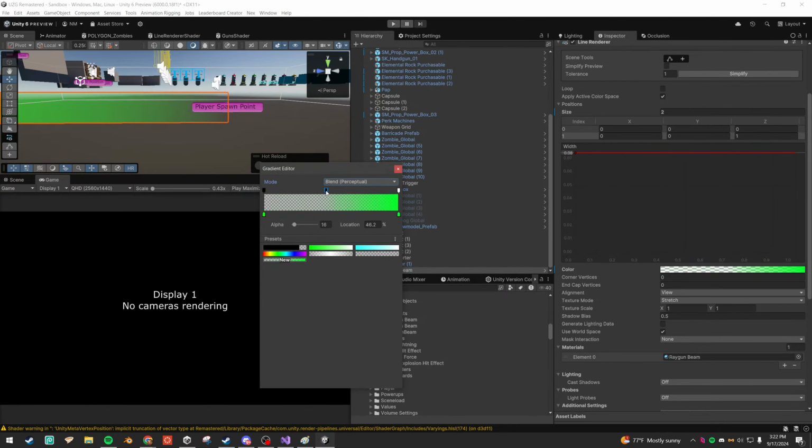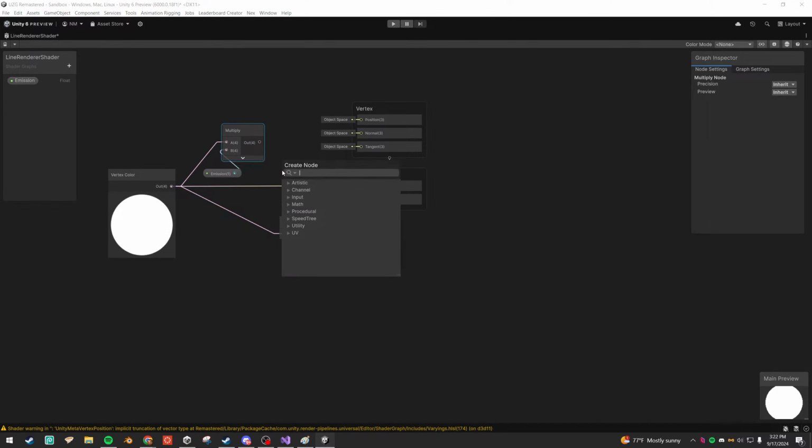And let's just do an emissive emission. Fuck it. And basically, we multiply this by that. And then what do we do?